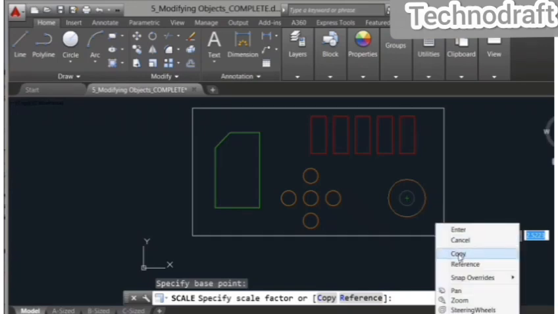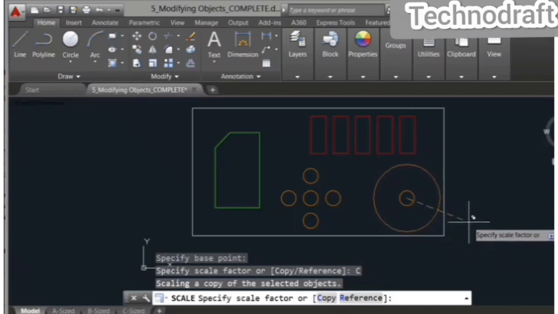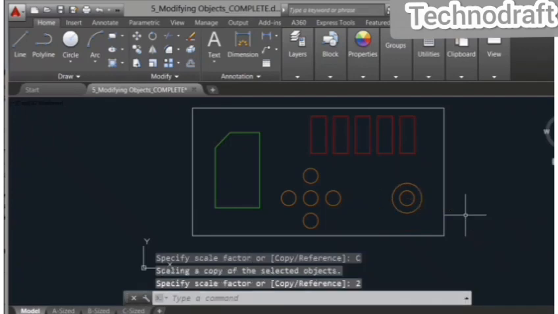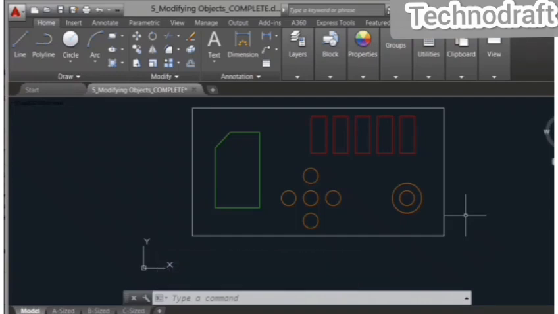You see that there. So as I move that out I can type in a scale factor, but I have also got copy and reference again. So I will right click and select copy to maintain the original, and then I can specify my scale factor. I'm going to type 2 to make it twice as big and press enter, and you can see that I have got a big circle that is twice as big as the original circle. So that's rotate and scale using AutoCAD. Again, make sure you practice this to become an AutoCAD professional.